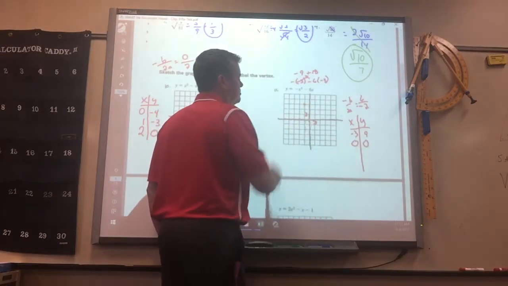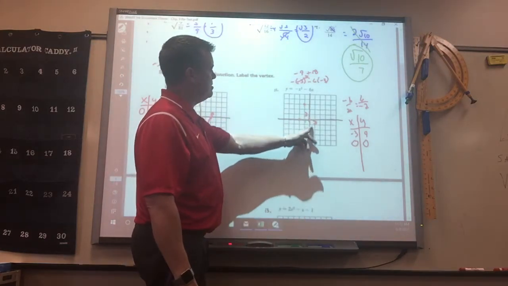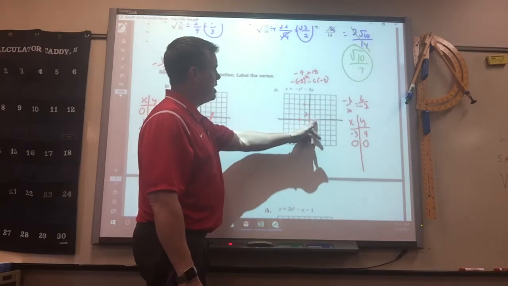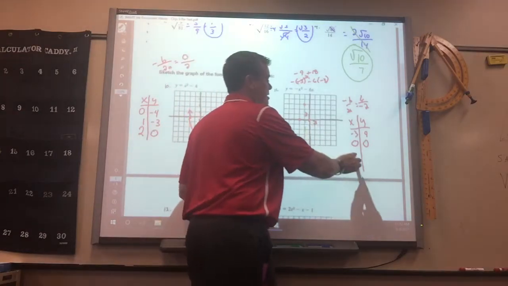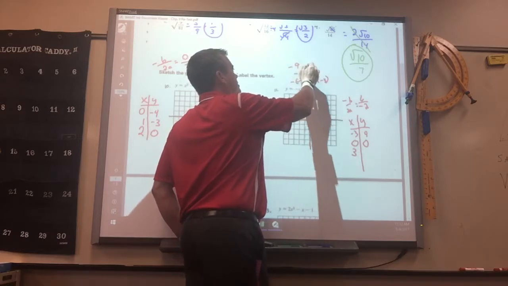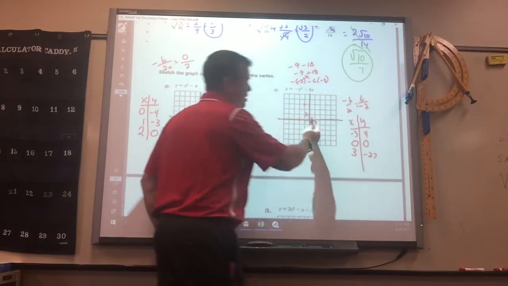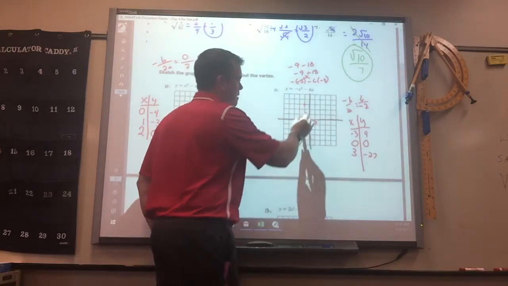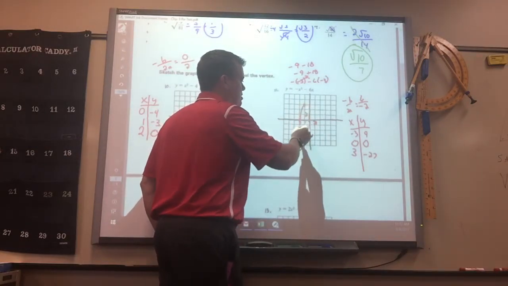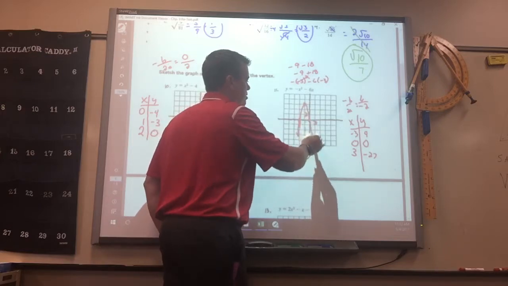Then flip it over. Now you could put in 1 and figure out what that is. Or you could just slide over and put in 3 because that's the next line over. But when you do that, you get -27. So you don't need to graph that. That just tells you it drops fast. So this is enough points to put in. Just these 3.